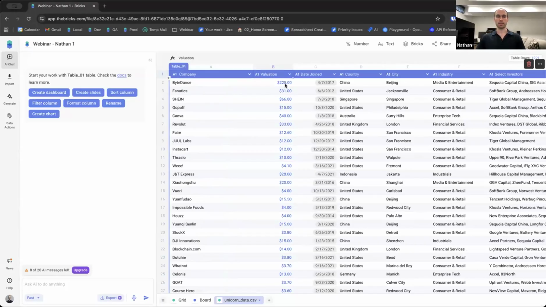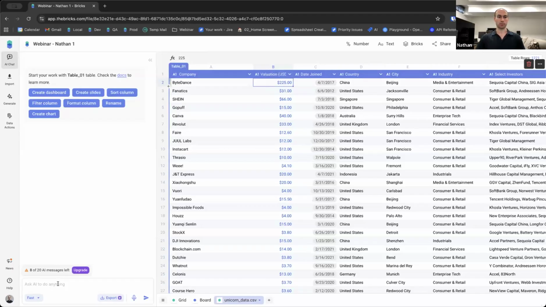So let's say I'm not in America. This valuation is currently in USD. So if I had that specified there just to make it clear. And let's say I'm in Europe, so I want this to be in euros.